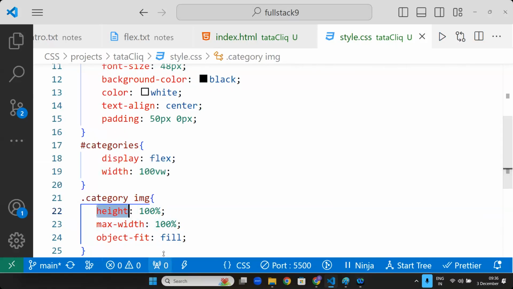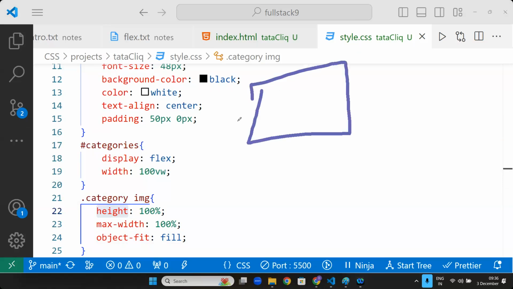Okay. Not only that, object fit. If you give one element, and if you give one image inside this element, and you wanted this image exactly to fit into this div, then you will use object fit. There are three properties. Fill, it will fill the entire box.